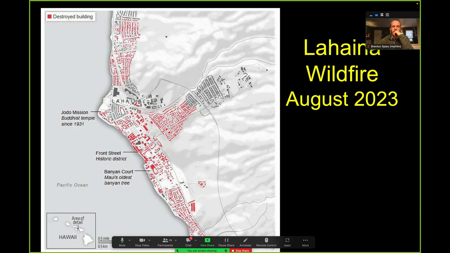So when we're doing maps, we're usually trying to look for that spatial pattern or communicate some trend in a spatial pattern. For example, here is a recent figure from the Lahaina wildfires, same thing, right? In this case, the polygons represent buildings that were in existence at the start of August 2023, and the red color represents ones that were destroyed. When we start to look at this, we can get a sense of the level of patchiness that natural disaster brought forth on that community. Okay, so maps are their own kind of beast.